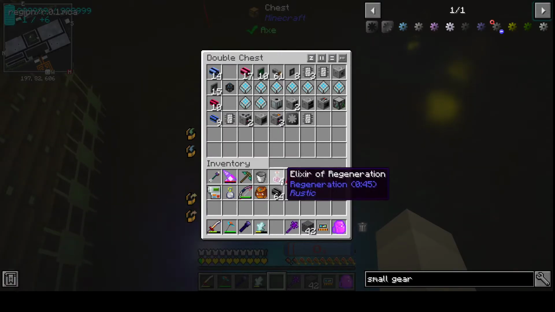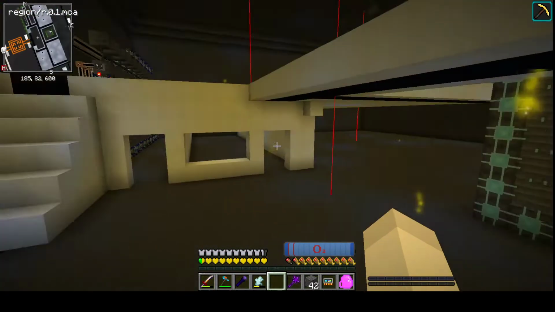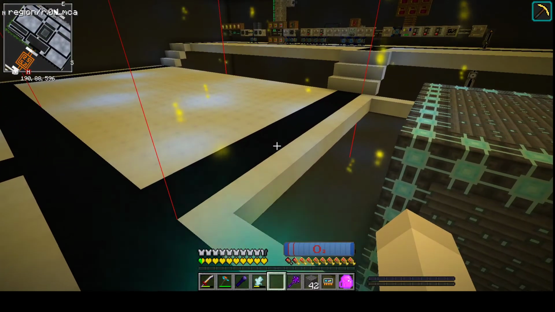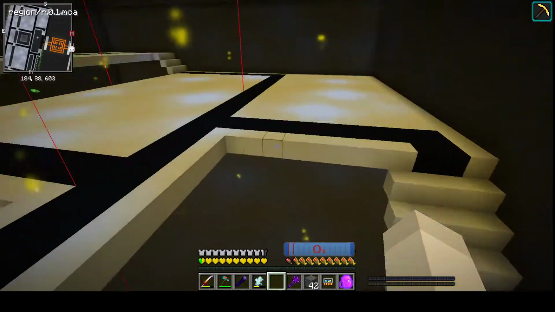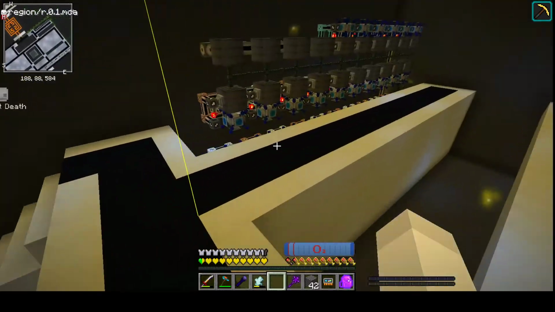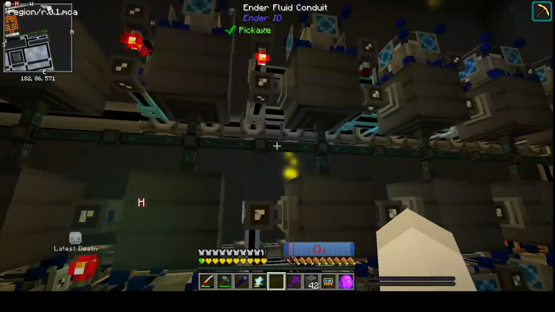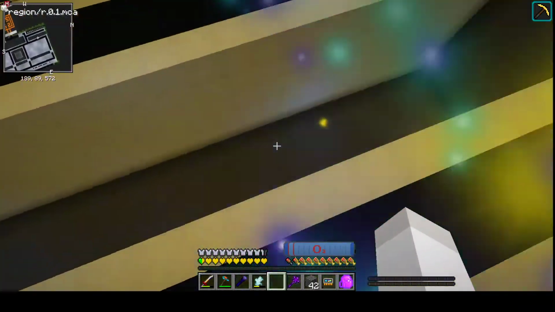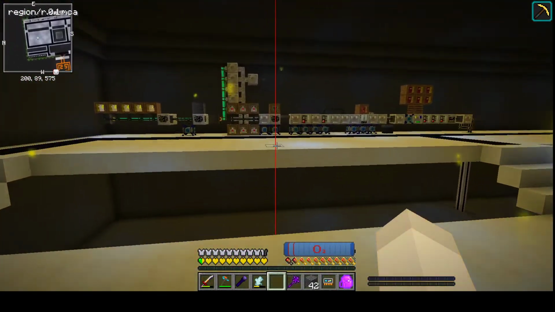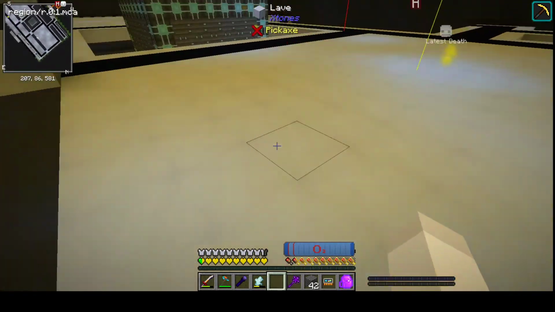We need to set up the rest of our system, because I tore it all out because I was looking at things, looking at how I was going to need to expand stuff. And the more I looked at it, the more I realized I need to change things. Now, if you guys don't recognize this building, basically this is the old chemical building. You see I got the little racks right here. I made a pathway just to make it easier for me to access these. I have space here for a second set because honestly I don't think I'll need more than a second set for this entire project. And then we have all of our normal automation stuff right there.